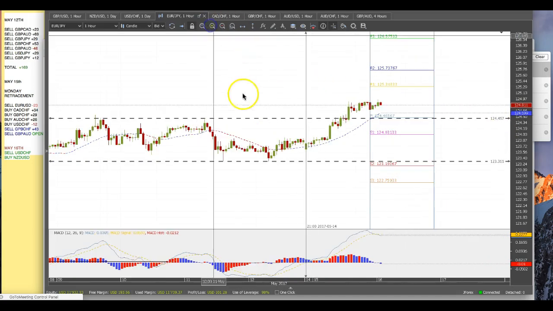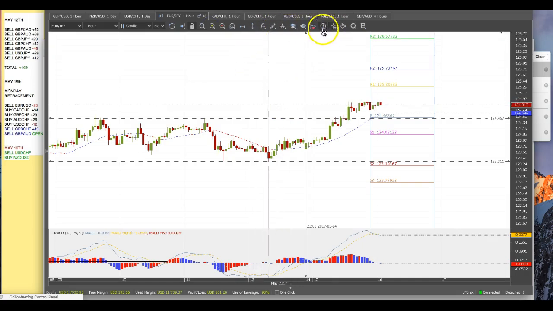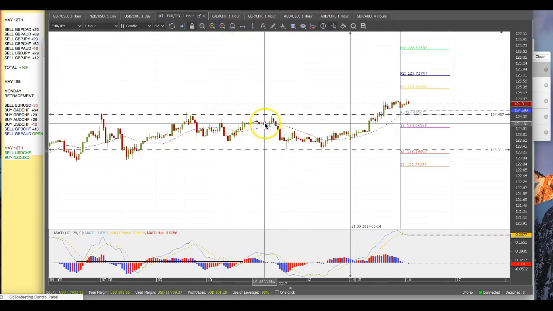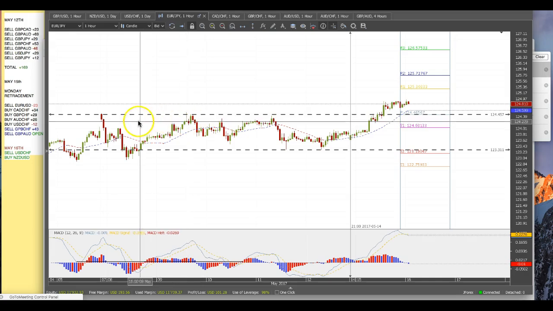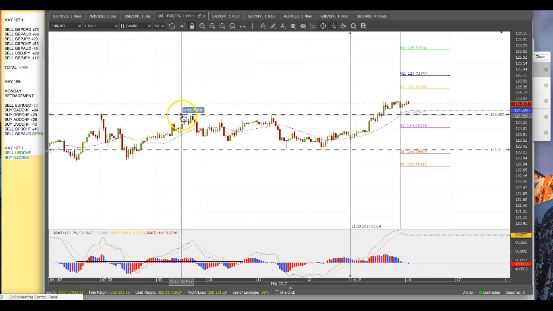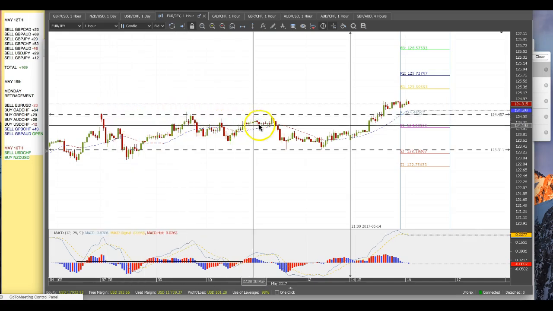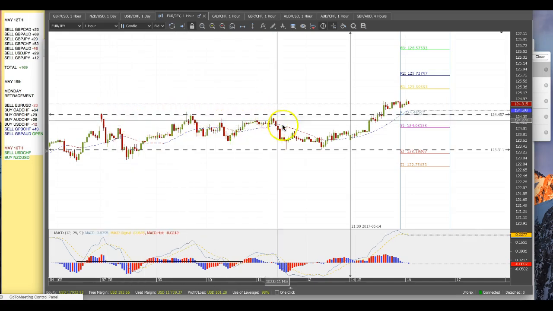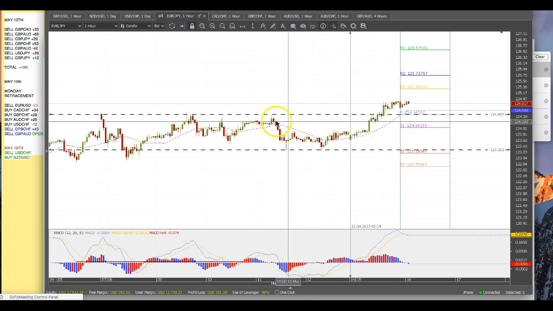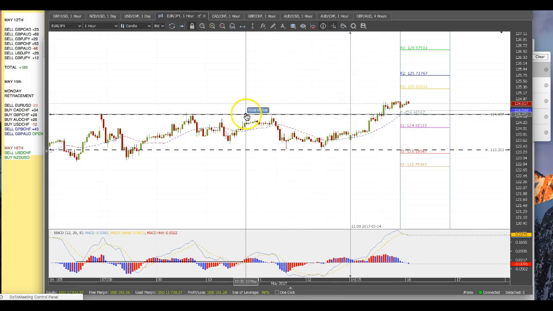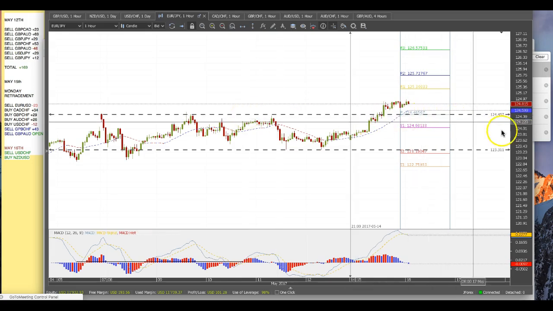Technically, this is a sound trade because if you look at the previous week, this level of resistance, look how many times price on the 1-hour chart kept bouncing off that level of resistance and retreating. Finally, it broke that level. So this level is not resistance any longer. It is a support level.